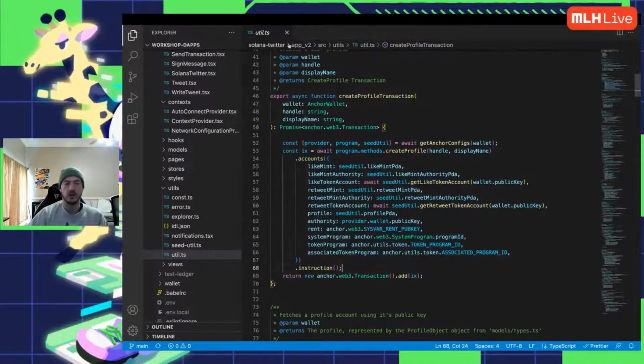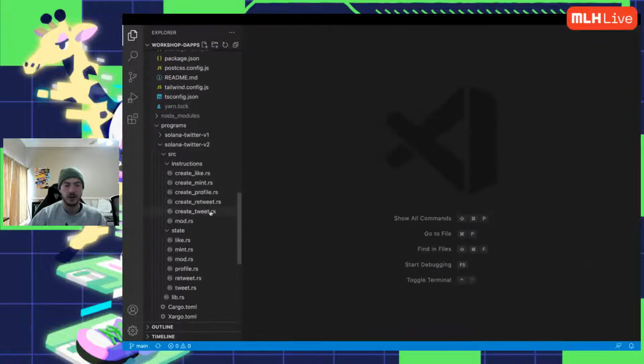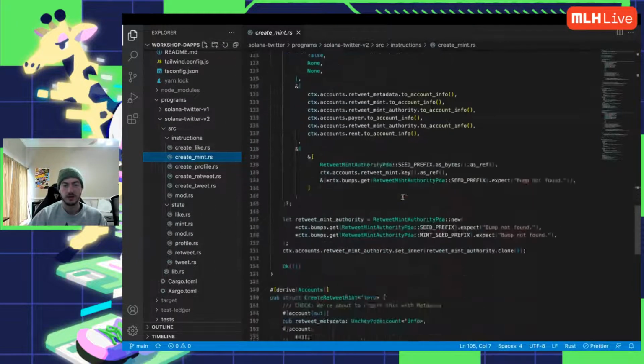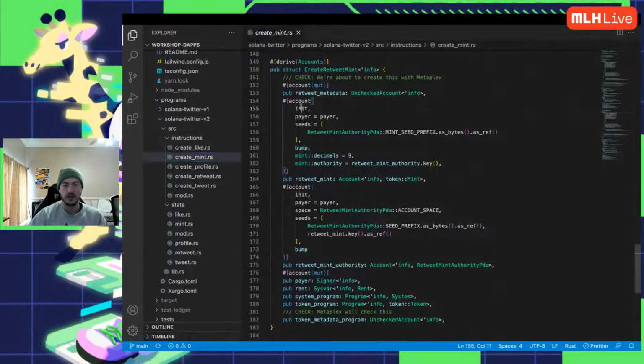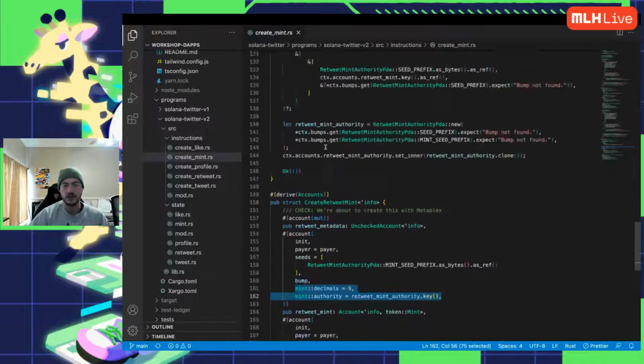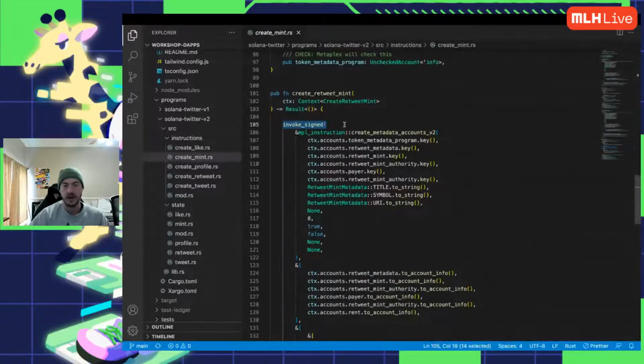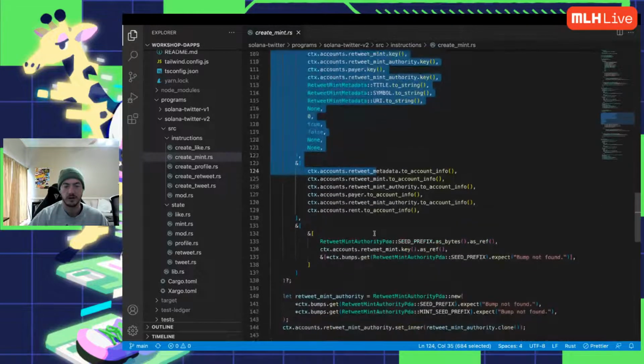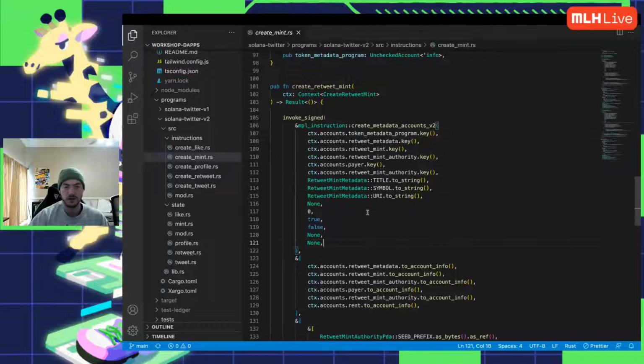And then we also saw how to create PDAs and tokens on chain. This is just what it looks like to create a token real quick. You just initialize the account, and if you provide these values, these attributes, Anchor is going to know that it's a token. It'll initialize it as a new mint. And then I've added this additional operation to go hit the Metaplex program and create some metadata for that mint. So that's all that this is. Unfortunately, it's a humongous looking function, but this whole thing is just one function. So that's how you create the tokens.